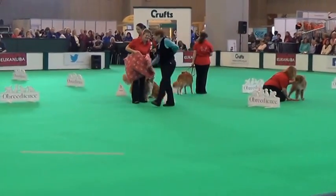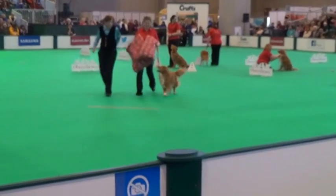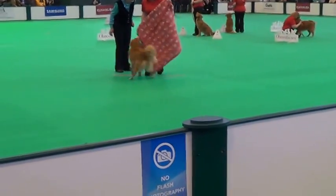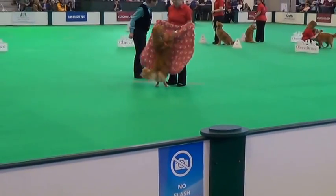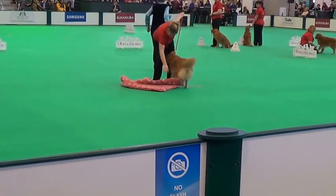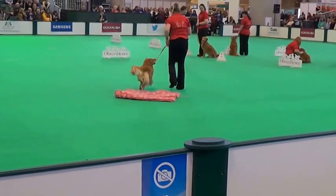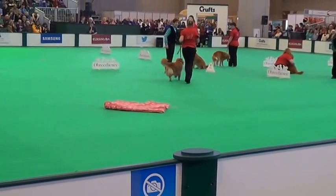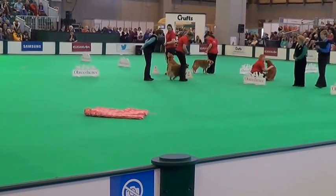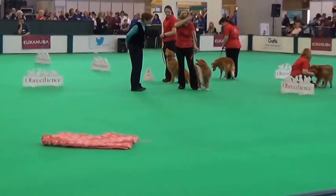Nicely enthusiastic there. You saw the dog sniff each article as it went down the line. The idea is that the dog doesn't touch any of the articles. He shouldn't need to taste them, move them, or have any contact. He can smell what they are from his nose position just a little bit above. He also confirmed what I said about them having a wonderful sense of humour. Whether the handler agrees at this point.